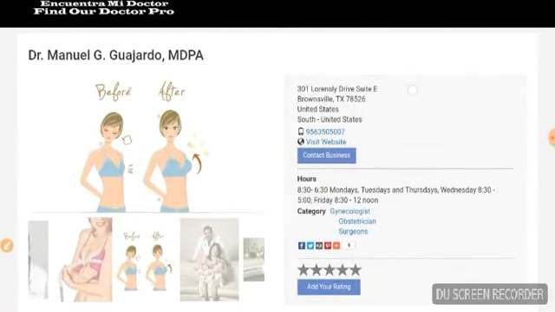Now, here would be the address. Then from here, you get to put up to 2 phone numbers. Right now, they only placed 1. But you get to put up to 2 phone numbers. If you have a website, we could put on a website. Contact business, which would actually synchronize with your email.